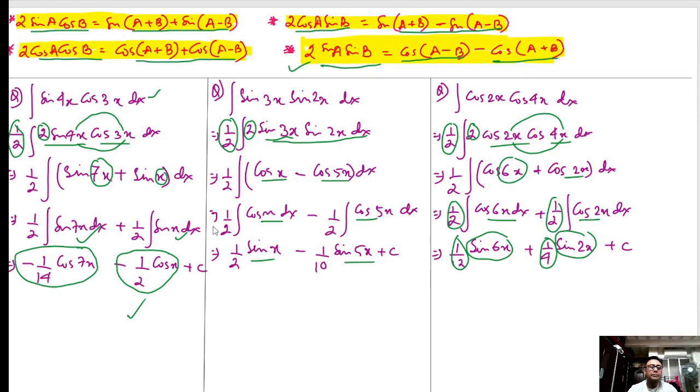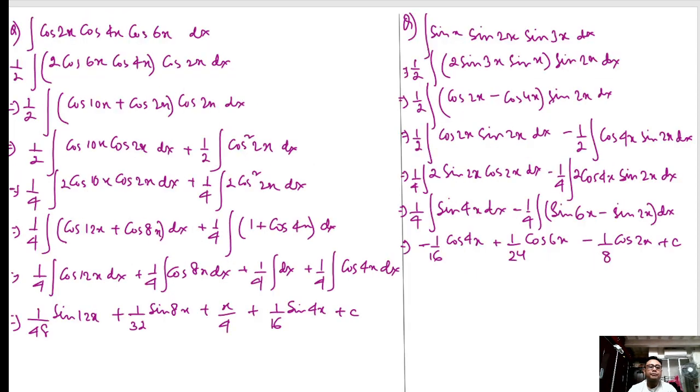The next sum, let's see what it says. It is cos 2x, cos 4x, cos 6x. So we are doing by 2 into 2, and we are writing these parts separately. This is looking like 2 cos A cos B, which is cos(A plus B) plus cos(A minus B). Now we are multiplying with this.